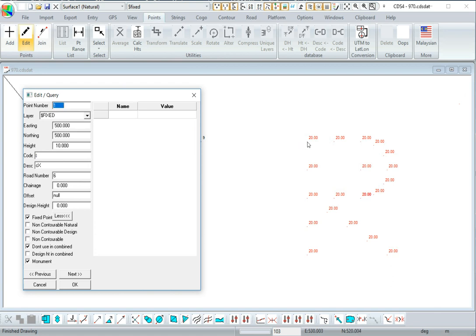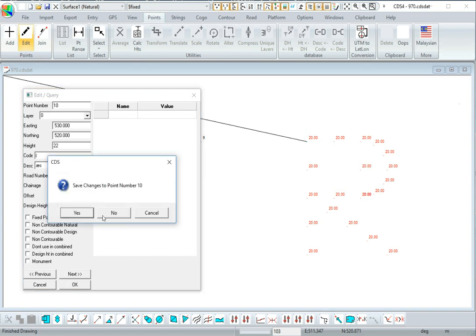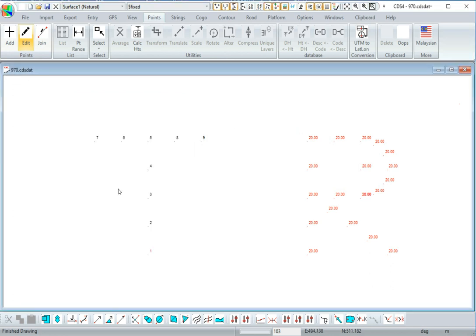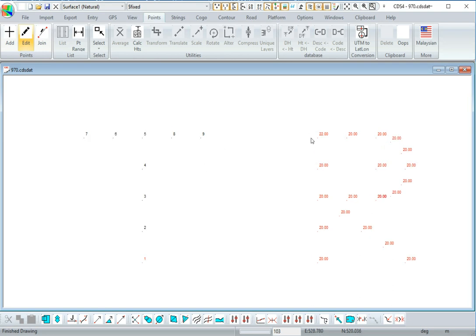Here we'll click on this point here, and that's point 10. It shows you the easting and the northing and the height. Now you can change these numbers if you want and hit OK. We'll change the height to 22, click OK and say yes. So you can see that the point has changed to 22.